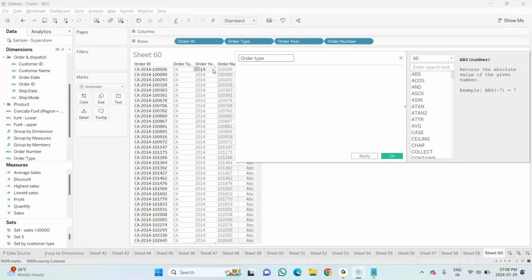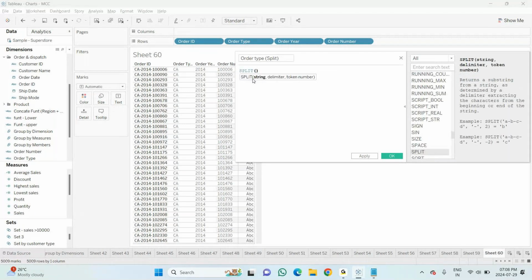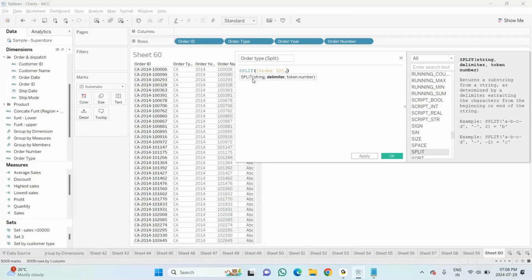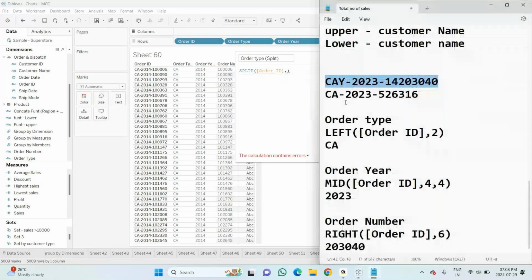For this I'm using split. Split what? Order id, comma, delimiter. How do you want to split this? I want to split three things: before the hyphen, after the hyphen, and between the hyphens.